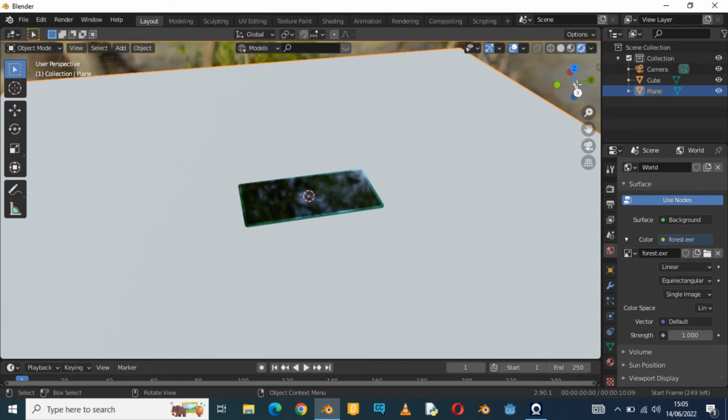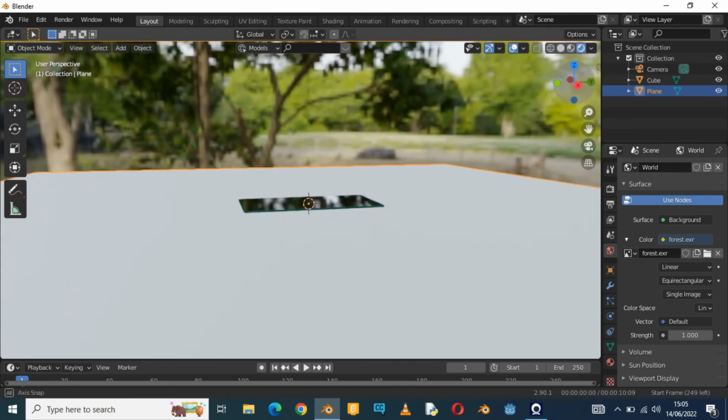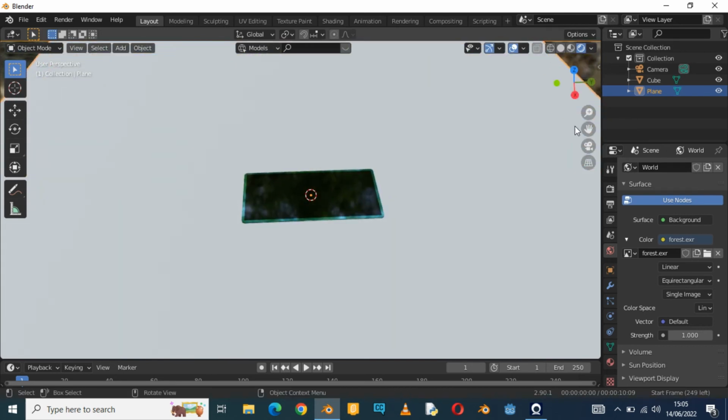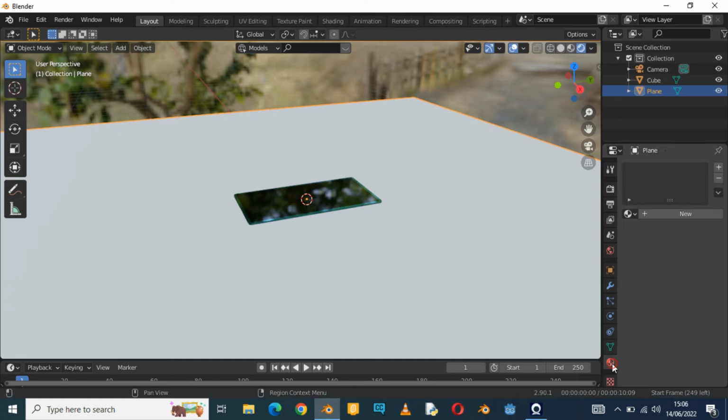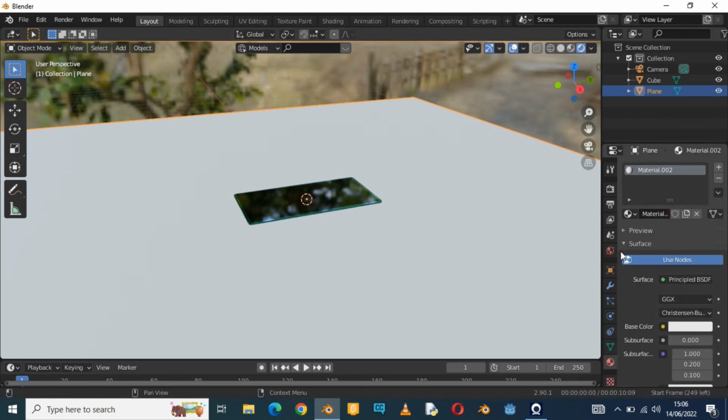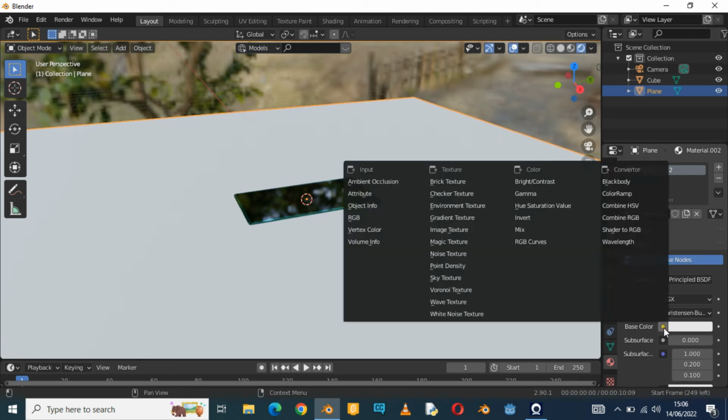So tab. So now I want to change the texture for this. I want to change this color. Now if you have seen some of my videos, they are not just blue or black, they might be pictures. So the same thing, if you want to change this material, you can go to the material over here. You say new. So we want to pick a color. We don't want it to be this white color. We want maybe a wood color or something like that. So you can just go to this yellow dot here and click on the yellow dot.